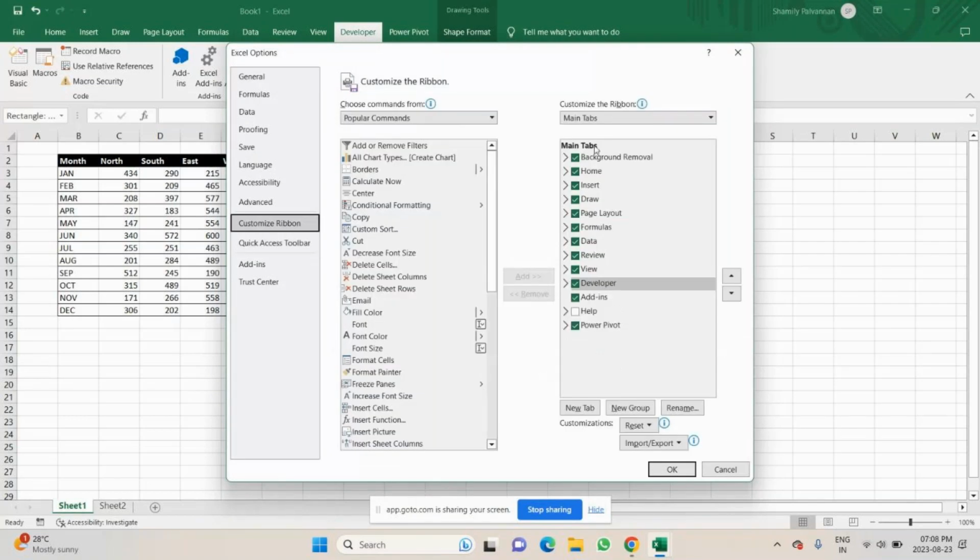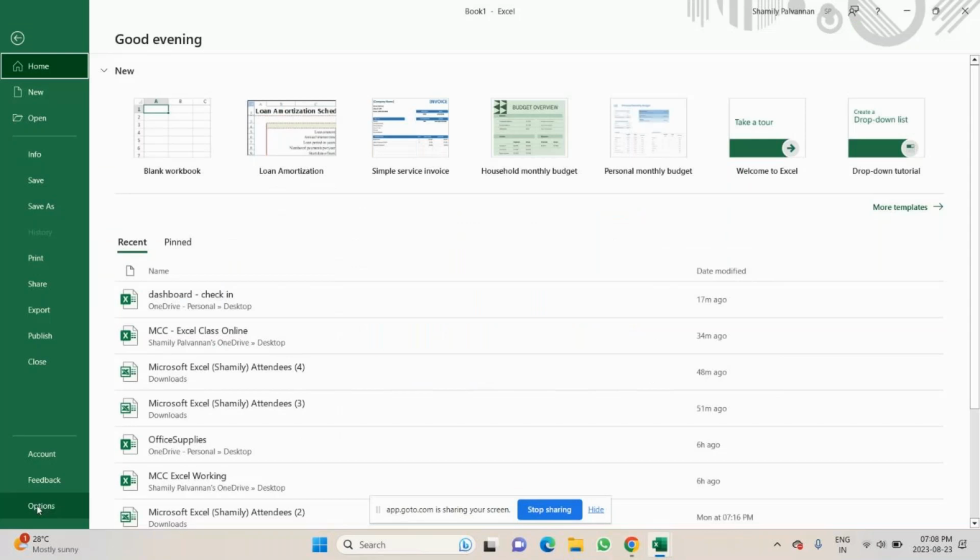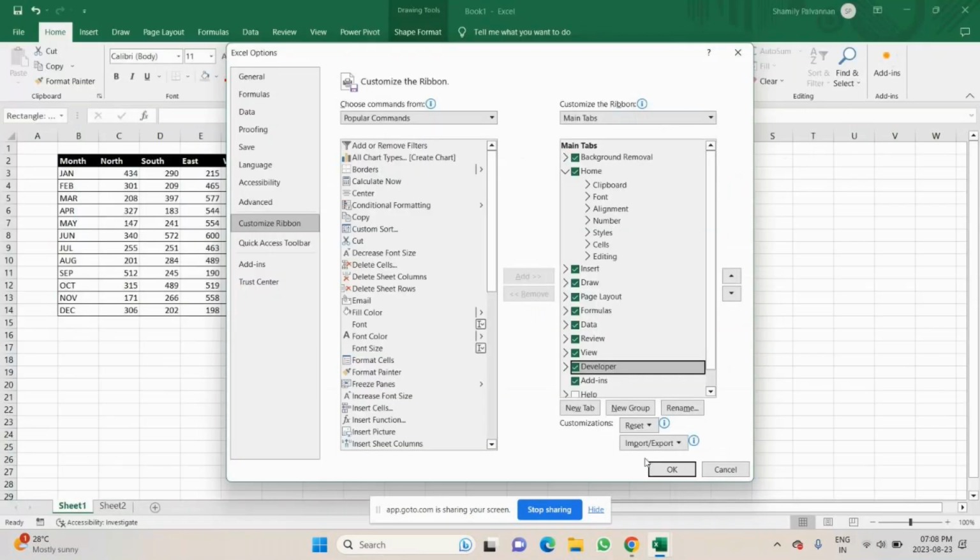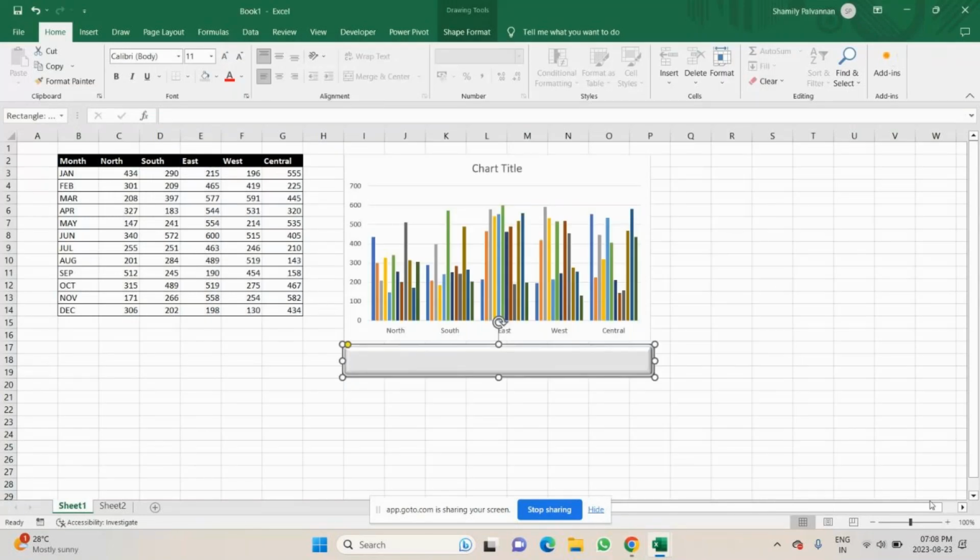If you do not have a check box for Developer, you won't be getting that Developer option. So in the Customize Ribbon, put a check for Developer and click on OK. That's all.